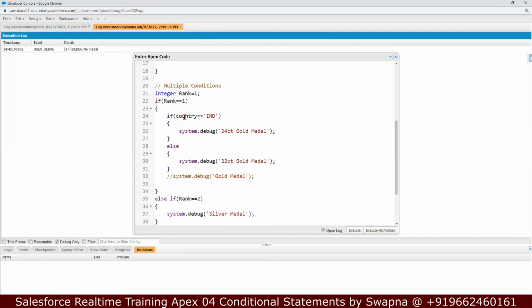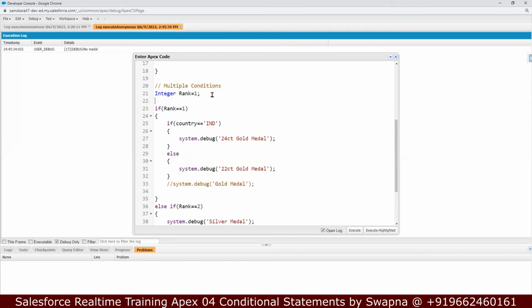Now let me declare this country on top. So country, what kind of a data type is it holding? String data type. String country equal to, let's suppose that I have not declared it. Tell me what is the output I'll get.